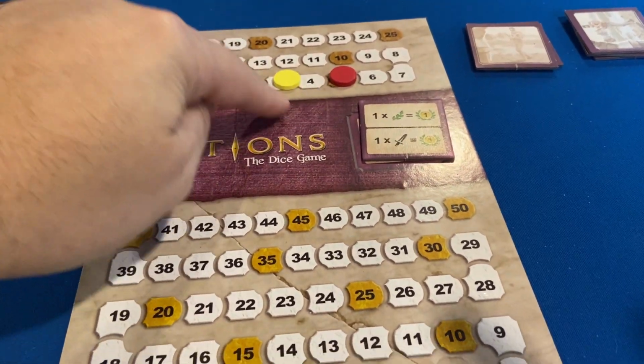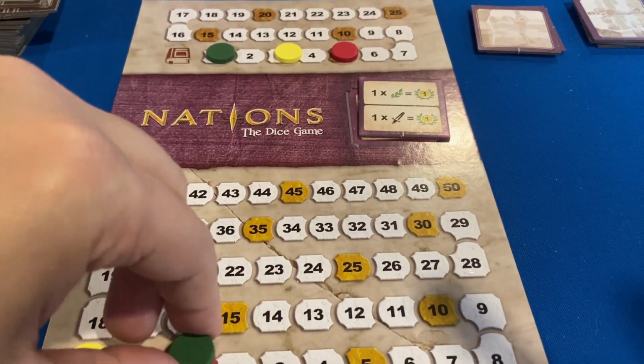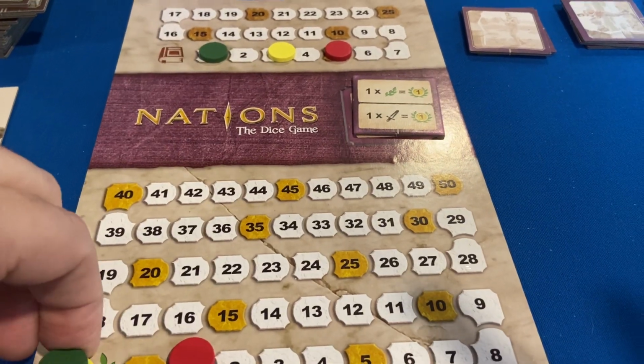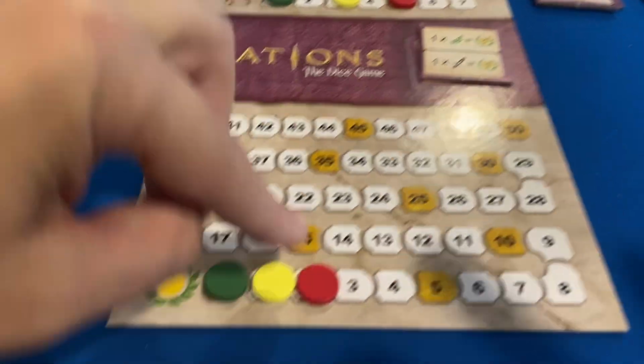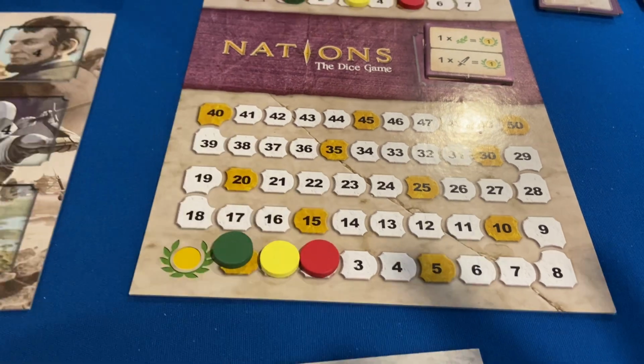So red is going to score 2 victory points, you see, because they're ahead of yellow and green, so they're going to get 2. Then yellow's going to get 1 victory point because they're 1 ahead of me. So we're supposed to start on 0, 2, 1. There we go. So that's the victory points.